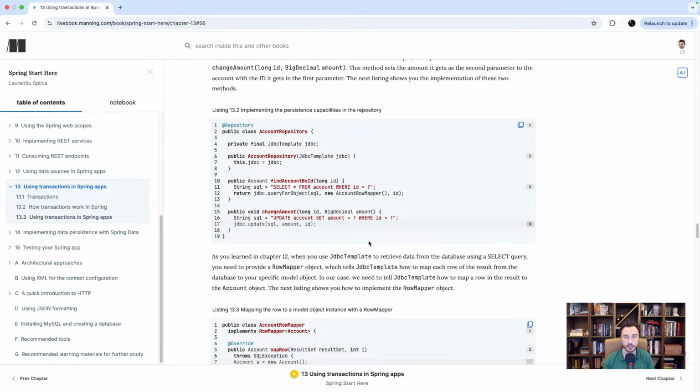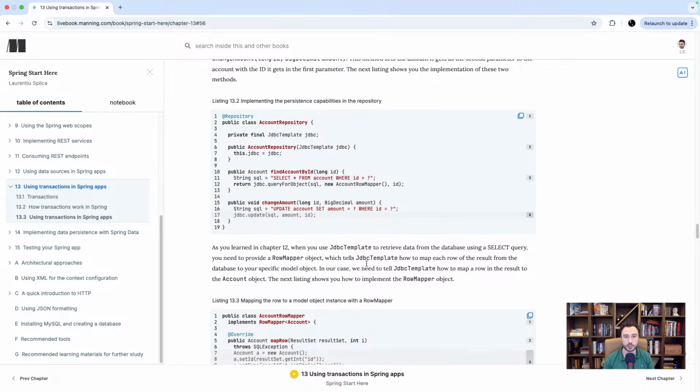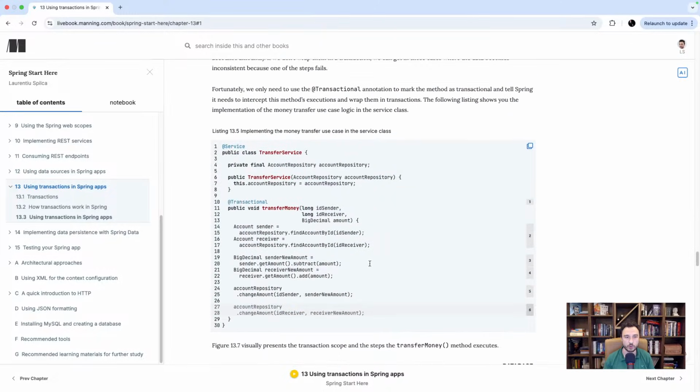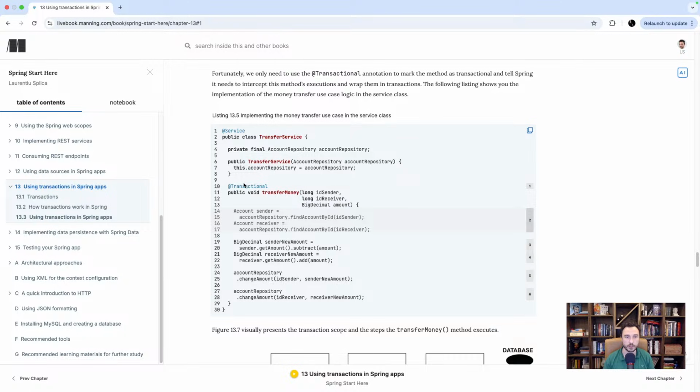I'm going to quickly step over this because you already know it from chapter 12, and focus directly on the service, where you can see the new thing that appeared is the transactional annotation. Only by adding this, I now make sure that the call of the transfer money method is wrapped in the transaction.